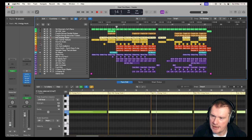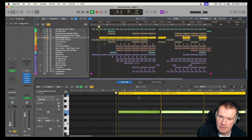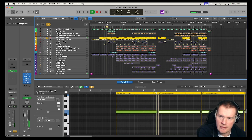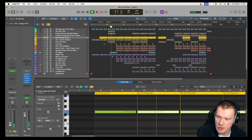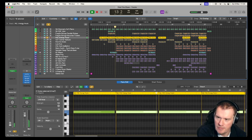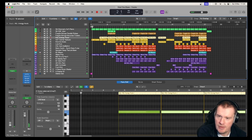Then we've got the synth or high synth type sounds. So we've got Polaris with this sound. And this is one of the tracks. Oh, that one hasn't been automated. But it is quite low in the mix, as you can see down here. I've pulled it down negative 24 there, because it cuts through so well. So if something's cutting through really well, you don't need to overdo it.